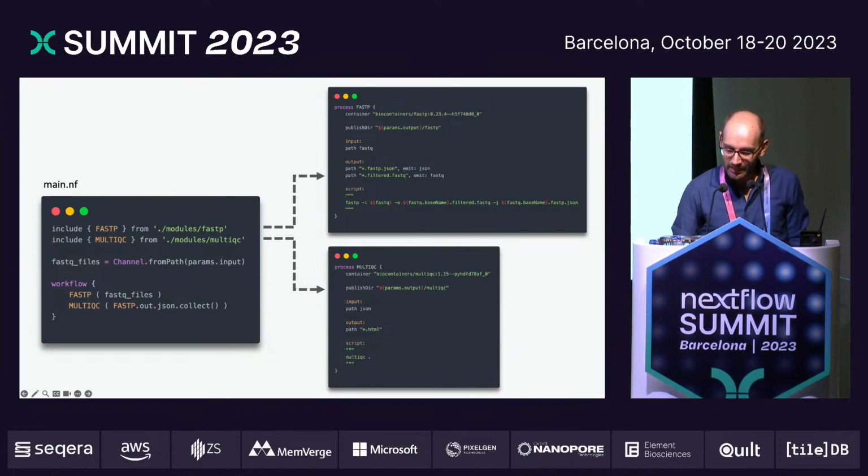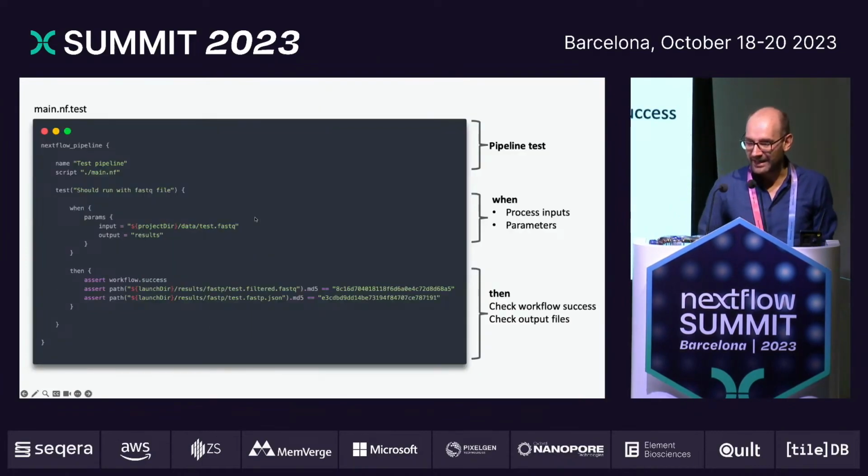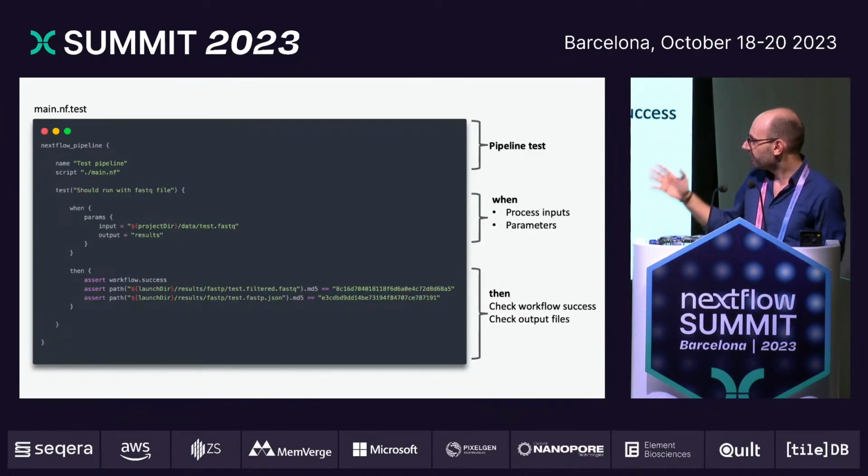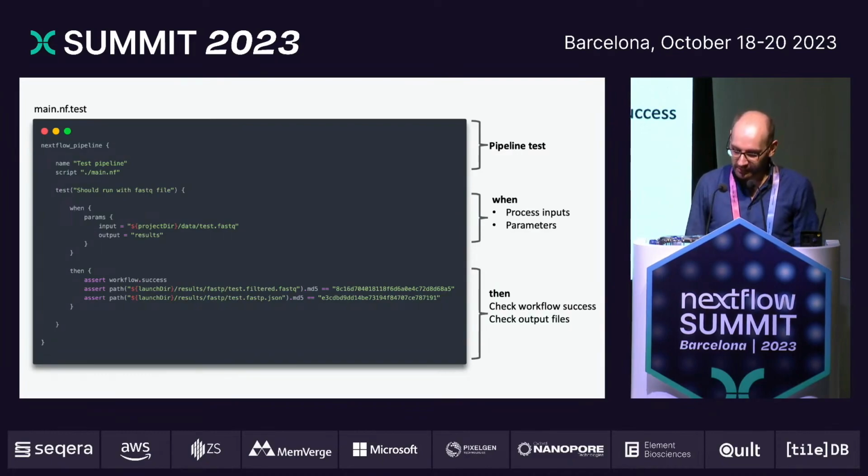Now, in the first step, we want to test our entire pipeline. For that, we create a new NF-test file, and each file is a test suite. You can see here this test suite starts with a specific keyword. In our case, we want to test a pipeline, so we start with nextflow_pipeline.